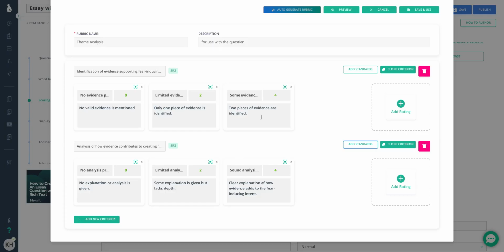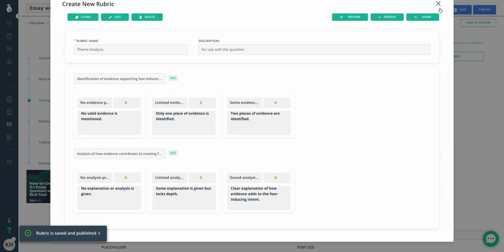But it is defaulting to 4 and 4, so the question will be considered 8 points. If you only want it to be, let's say 1 point, the max for each category is going to be 0.5. I don't know if that makes sense, so these add up to 1. But I'm okay with the 8 points. It's only one question. I'm going to only give one question. I'm okay with it. 8 points. That part doesn't matter. So I'm going to save and use.